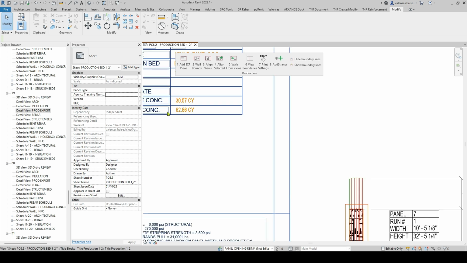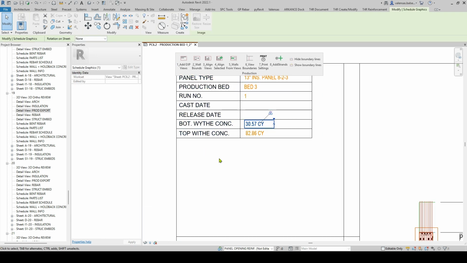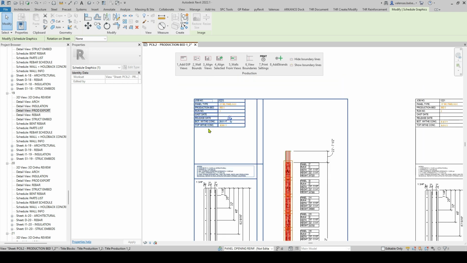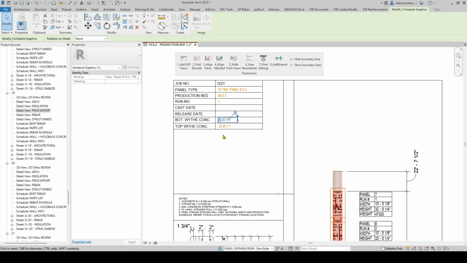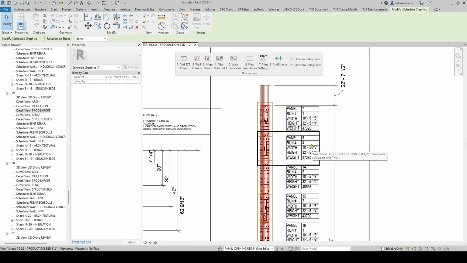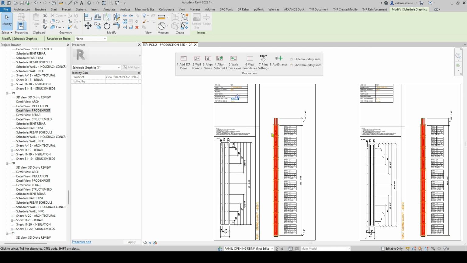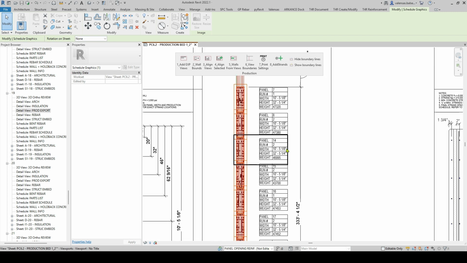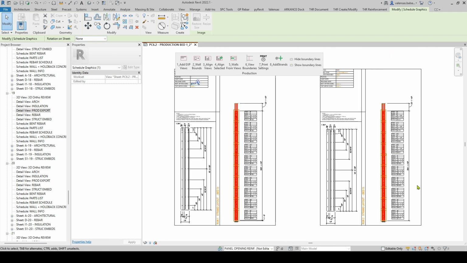But what happens here is that I'm using schedules here, which are based on the run number parameter in the wall. And if I'm looking in my walls, you'll see that this wall is run number 1. This one is run number 2. So basically, I have wrong information here now because I was changing something.